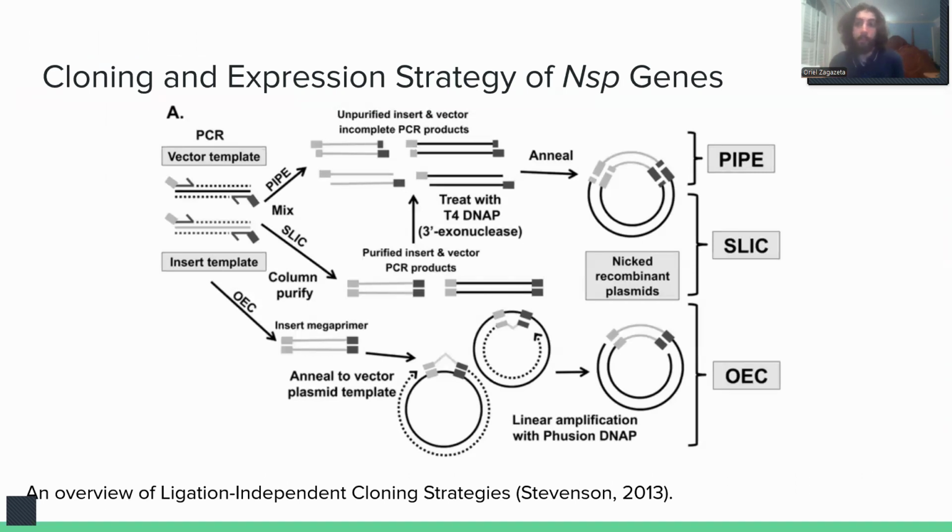Now, these proteins aren't commercially available, and I needed to be able to make all the proteins shown earlier: NSP7, 8, 12, 13, 10, and 14. So to do this, I applied a cloning and expression strategy using polymerase incomplete primer extension, or PIPE, as shown in this figure here. Basically doing a form of PCR that has some sticky ends on the PCR products, putting them together and creating a recombinant plasmid that can be absorbed by E. coli for future expression, and that will have the gene of interest that we want to study, along with associated tags, promoter sites, lac operons, etc.